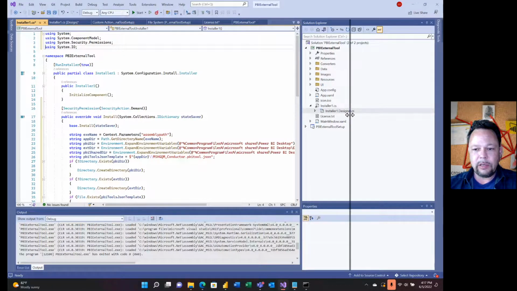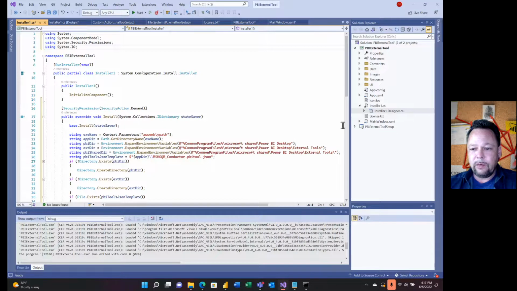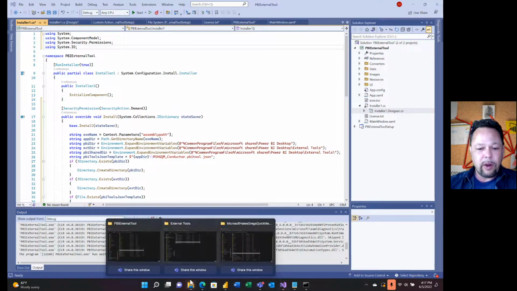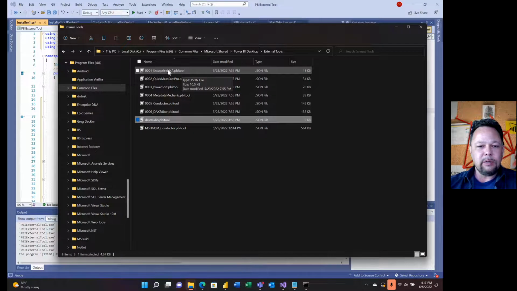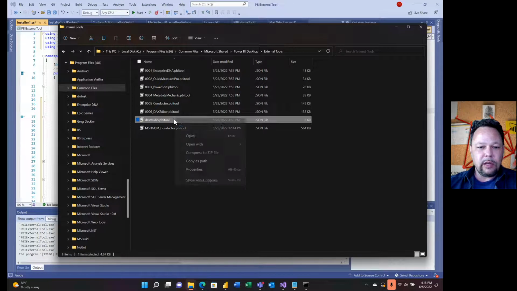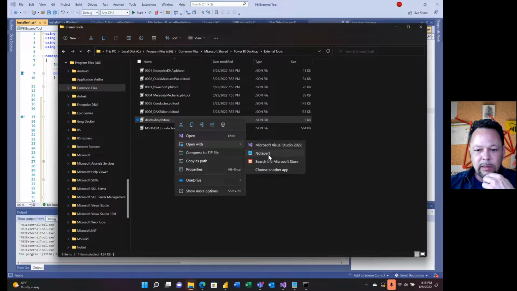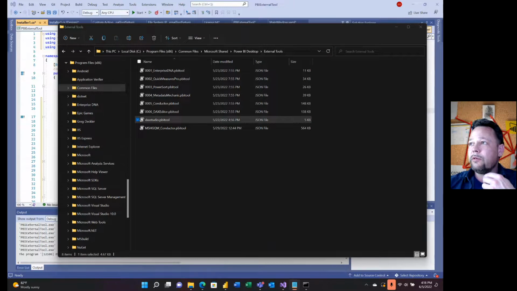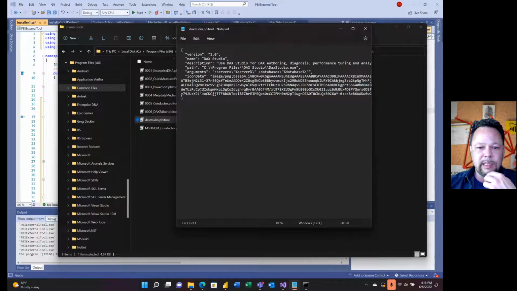I have to imagine. Oh, you know, the other thing, before we start down this path, it'd be really helpful to have the JSON file. So basically what the custom installation piece is going to do is copy that JSON file into the external tools directory for Power BI, right? So it needs one of these pbitool.json files, which look a little bit like, of course it's on the other screen, like this, right? So we've probably seen these.